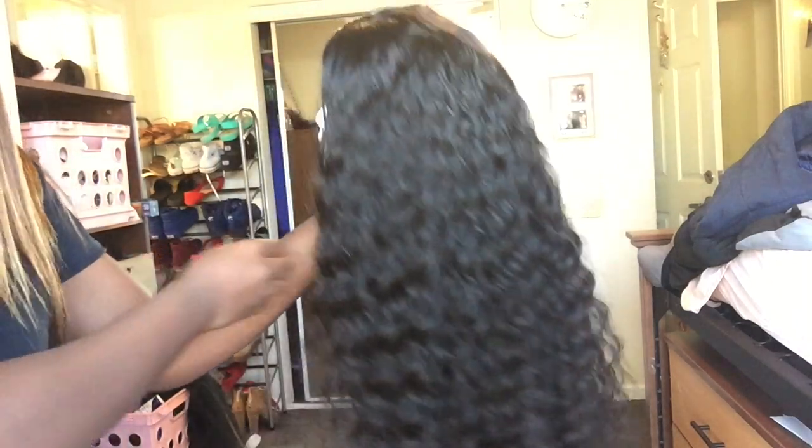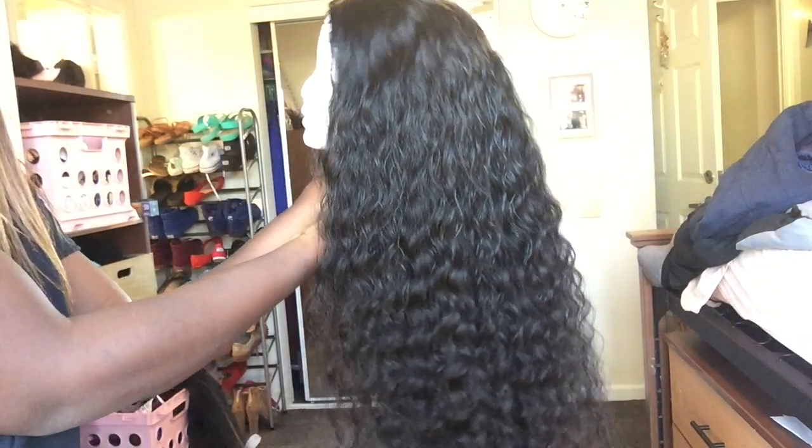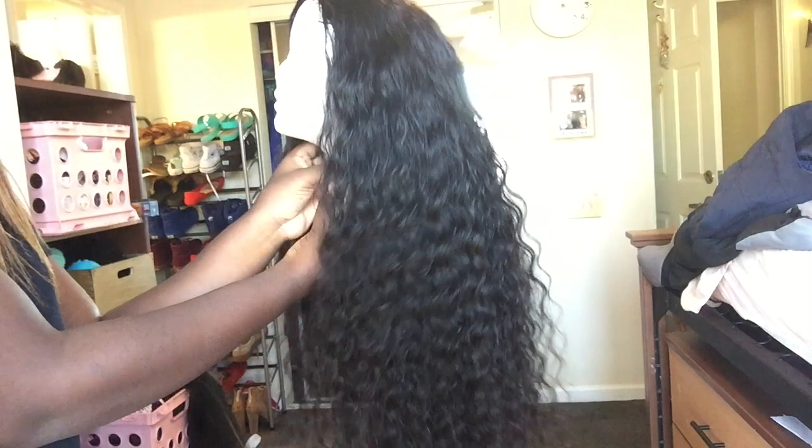Today I'll be showing you guys how I made this full lace closure wig. So if you want to figure out how to get this, just keep on watching.